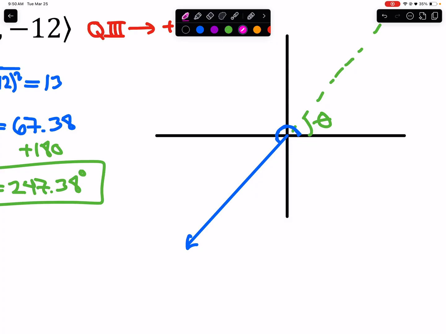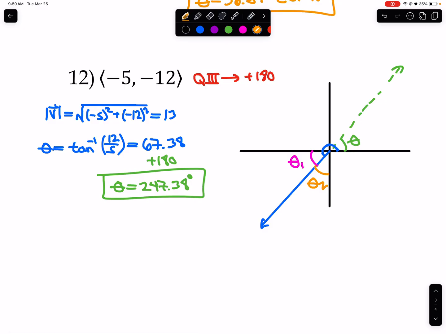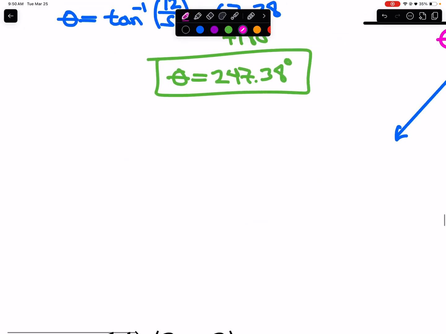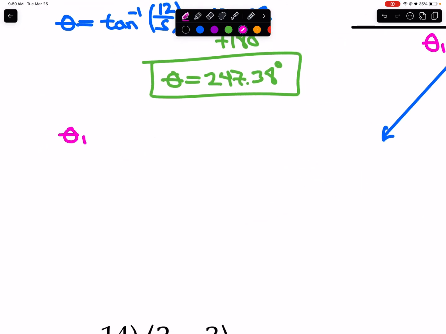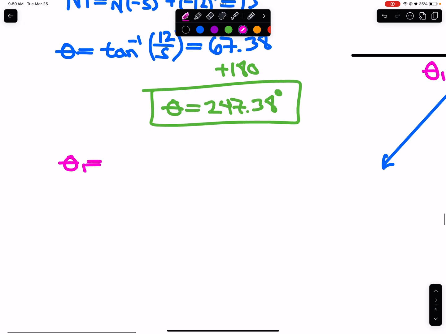But depending on the context of the question, I might ask you to find south of west, or I could even tell you to find west of south. So depending on context of the question, you may need to find those angles as well. So if I want to find theta 1, that means I need to do 2 quadrants. I need to eliminate 2 quadrants from my value, which means I need to do my angle minus 180 degrees.